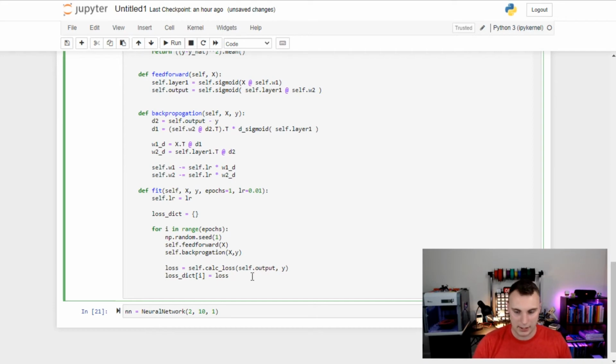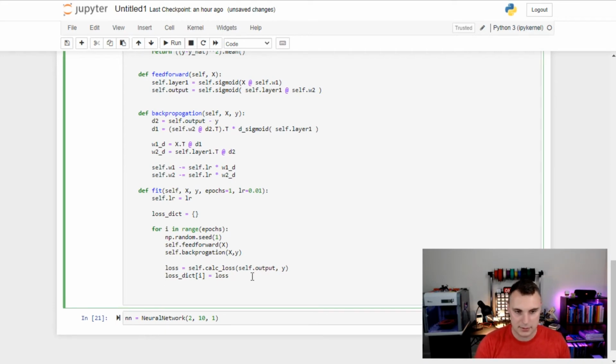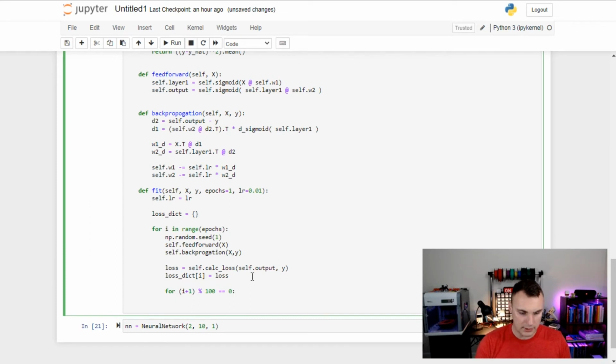Last thing, again, is I want some sort of status message to see how far along I've gone. So if (i + 1), since we're starting at 0, mod 100 equals 0, so every 100th epoch, you need to print me a message. Let's go ahead and print the epoch, and that is going to be equal to i + 1.